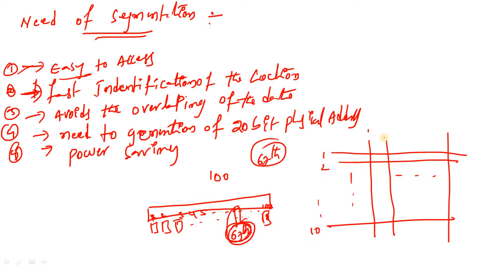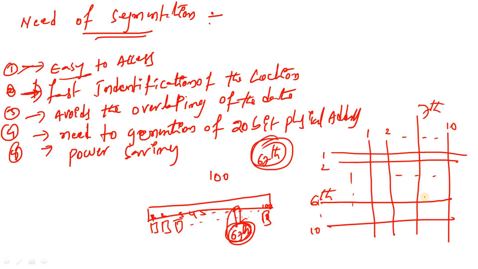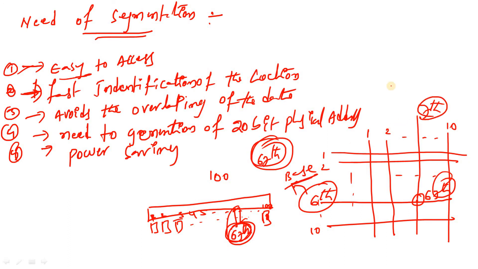In matrix format, houses are arranged in rows and columns - first row, second row up to the tenth row; first column, second column up to the tenth column. If you want to select the 67th house, you identify the sixth row and seventh column - they meet at one point, which is the 67th place. Compared to the previous linear case, identification of the 67th location is much easier.